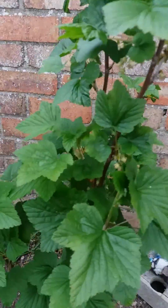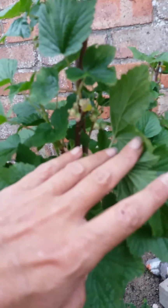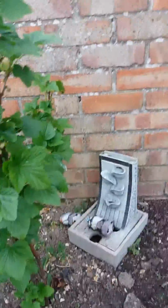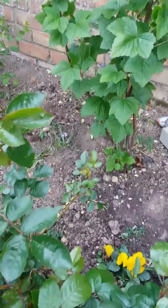And over here is my blackcurrant, which doesn't have as many flowers on it as it did last year, I don't think, but there's quite a few hidden away in there somewhere. I've got sunflowers popping up all over the garden. There's another one down there, because the seeds obviously just fell out from last year, blew all over the garden, so I'm just going to leave them unless they get really invasive.